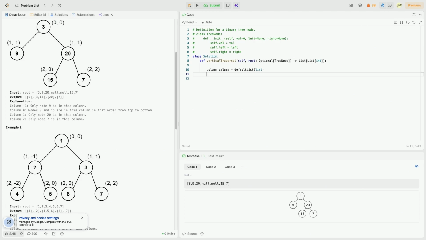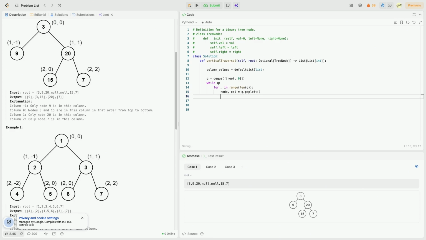And then, what else do we need? We need some way to traverse the tree, and we're going to use a deque for that. Our seed will be the root node at column 0. Then we have our little while queue, which we will always have when we iterate through a tree. While we have elements in the queue, we're going to iterate over all of the elements on the current level. Length of queue. And we're going to pull out the node and its column, top left.